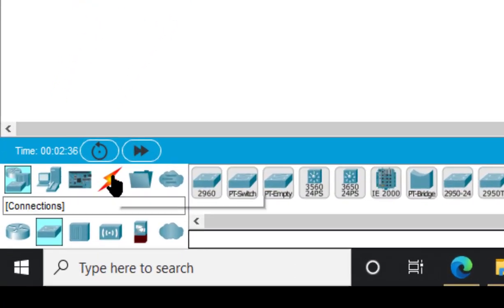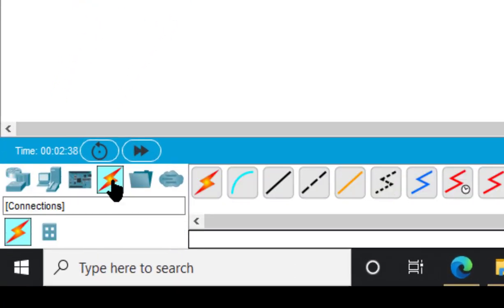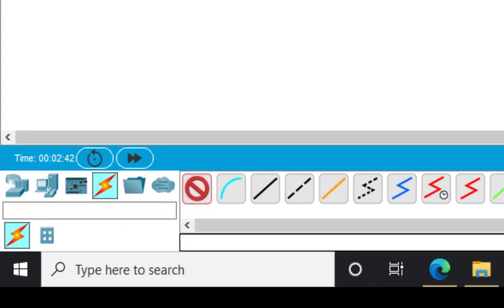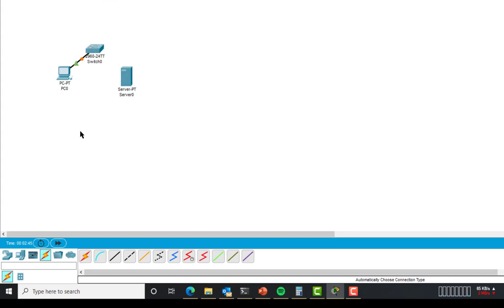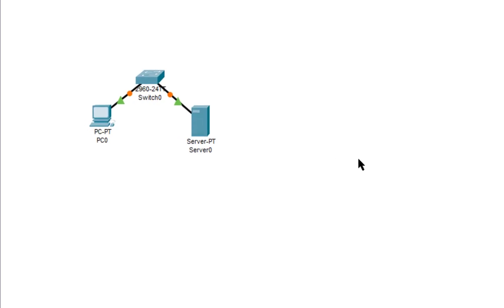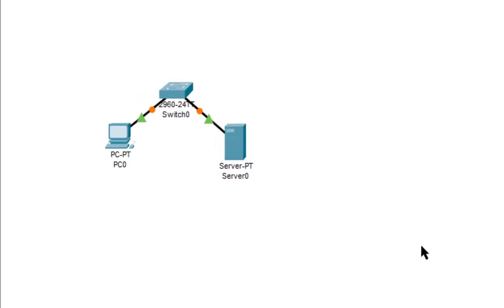So what I want to do now is wire these things up, and to do that I'm going to add a connection. And I could choose the different connection types, but I'm just going to go ahead and do automatic. And I'm going to connect those two, and we're going to do the same thing. We're going to connect those two. Now, right now it's showing that the switch hasn't recognized the two yet, like they're not connected. That's what this orange dot means. So if I'm just patient for a few seconds, we will see the switch eventually recognize these two guys, and it'll turn green.